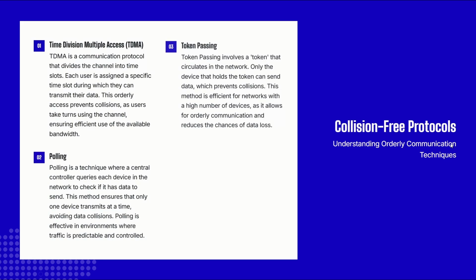So, first, let's talk about collision-free protocols. Think of collision-free protocols like a busy intersection with traffic lights. Just as a traffic light ensures only one direction of traffic moves at a time, these protocols ensure only one device can transmit data at a time. They are predictable, so great for real-time applications and work well in busy networks.